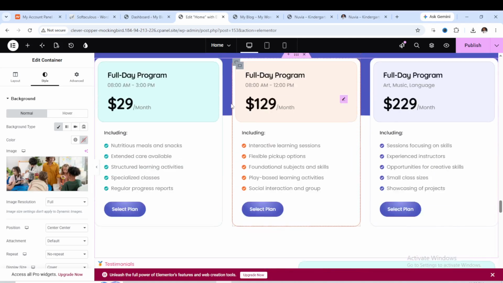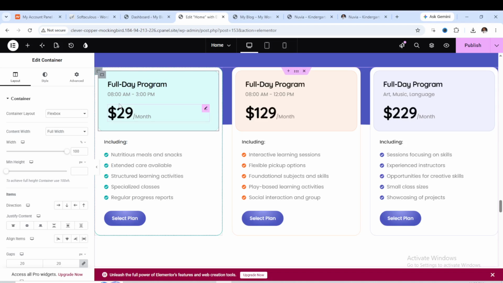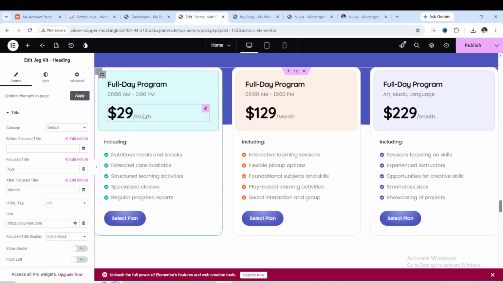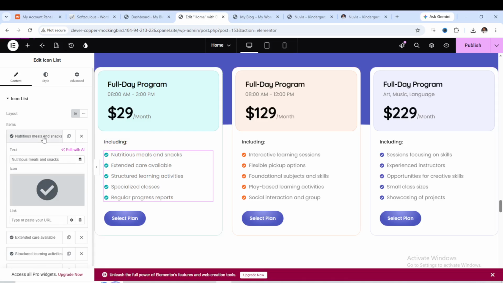So the pricing section, click on this pricing section. So you click on it. So this particular one, you want to change the name, see it here, change it. You want to change this particular one, see it here, click on it, see the price here. You want to change this particular ones, you see it. You can change any of them. You can change the icon.